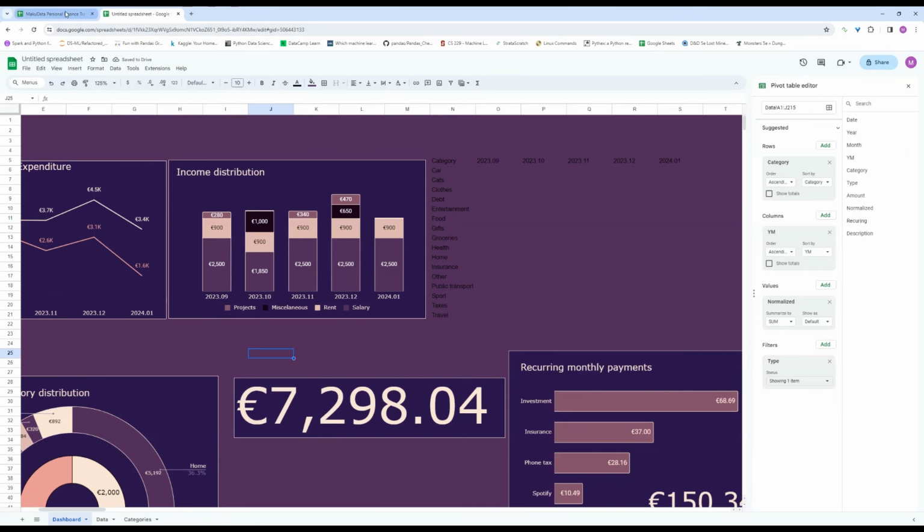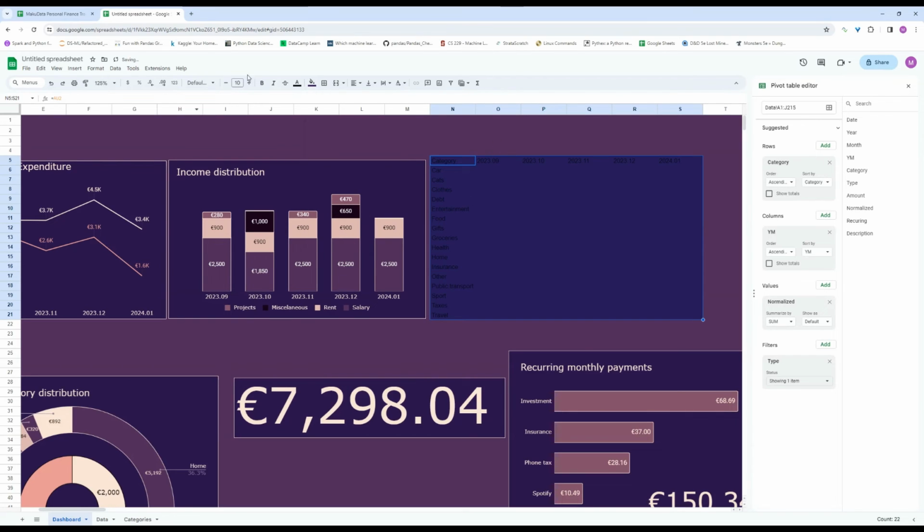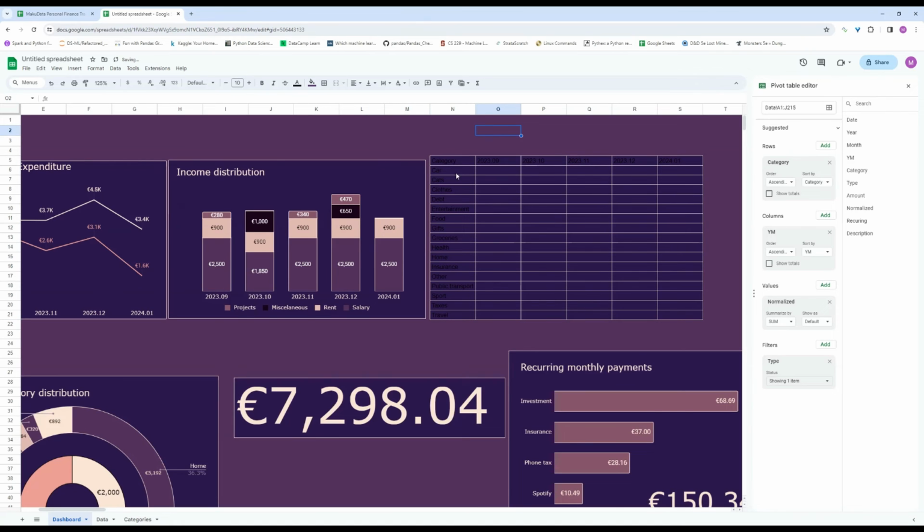So now what we want to do is to select this whole box. Then we want to color it in our visualization color. And we also want to make sure that our borders are light, just like for all of our visualizations.